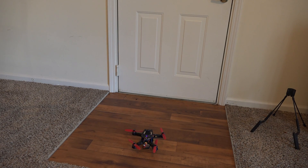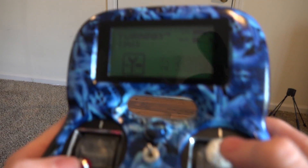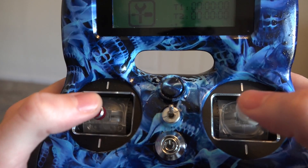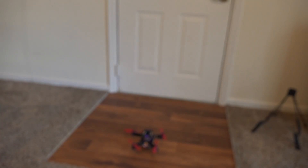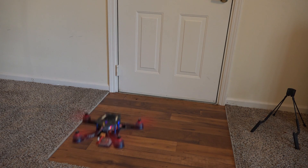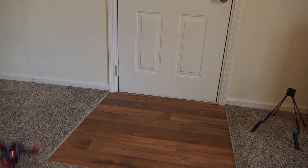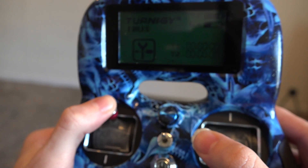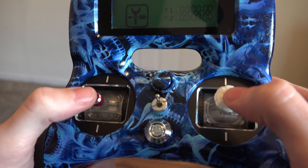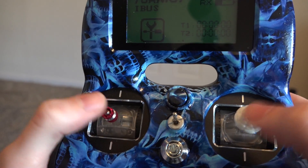Okay, it looks like I went too far to the right — I held it too long — so I need to go back. Throttle up, roll to the left, let it blink a few times, stop, save, and try again. Still going to the left just a little bit, so I'll fix that slightly. It's also going a little backwards, so I'm going to trim it on the rear a little bit and then save.